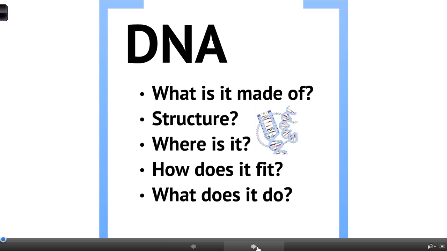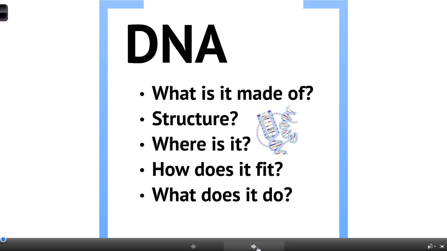The structure of DNA was only discovered, or proven, by Watson and Crick. What was it, in the late 50s? It really means that since then, we're only now starting to discover and appreciate what we can actually do with it or use it for. So there are so many discoveries being made at the moment, and there's still so much yet to be discovered in the field of genetics and molecular biology. So, such an exciting time to be in biology.